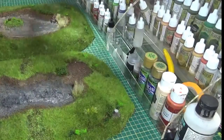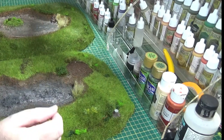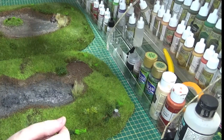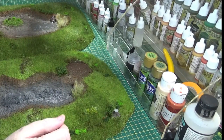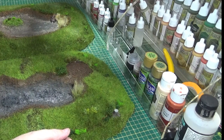So everything now is done and ready for the water, which I've got to admit I'm a bit nervous about because I've poured resin before, but I've not really invested a bit of time into something and been relying on the water turning out well so much. So I'm a bit nervous about this.